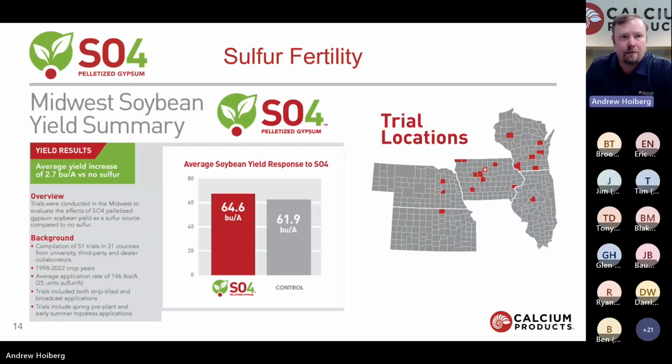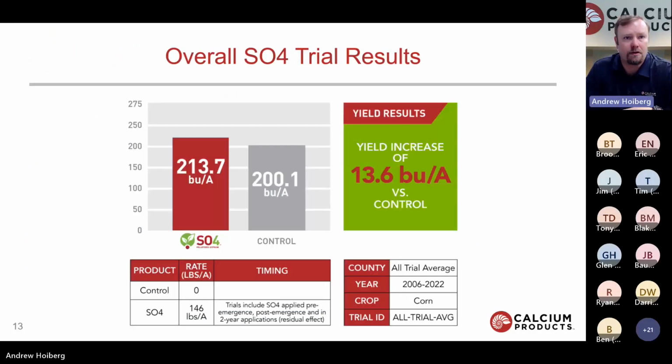Soybeans are another crop. So that was obviously all corn that we just talked about there, as corn was the one, kind of the initial crop, along with alfalfa, that showed a lot of sulfur deficiency. And one thing you can think about with corn in terms of where that sulfur deficiency exists is with nitrogen, it shows up on the older leaves on the bottom of the plant. With sulfur, it's going to show up on the newer leaves coming out of the top of the plant. That all has to do with the mobility of those different nutrients within the plant, and that's exactly why we see the differences that we do in where that deficiency symptom shows up on the plant. They look the same, but they show up in different parts of the plant.